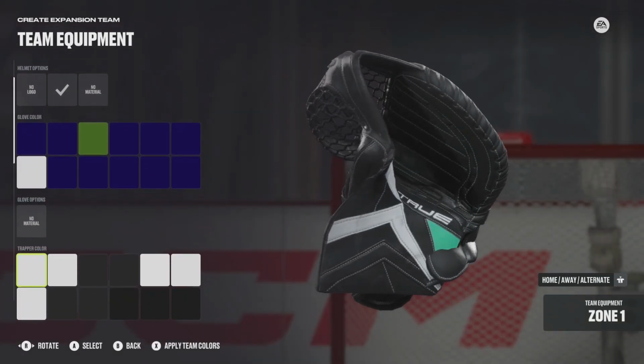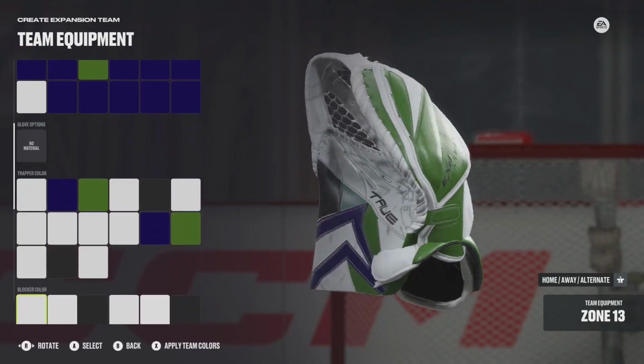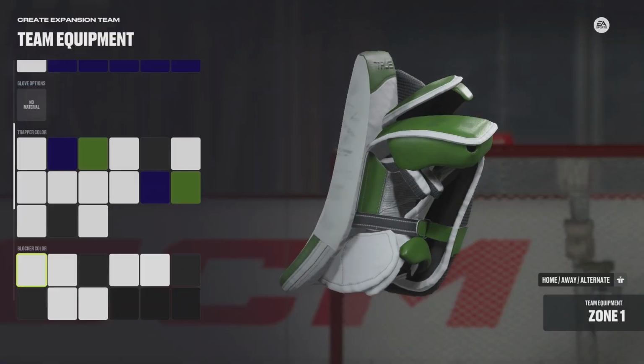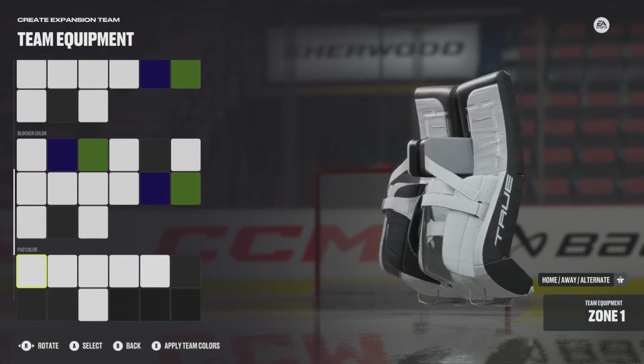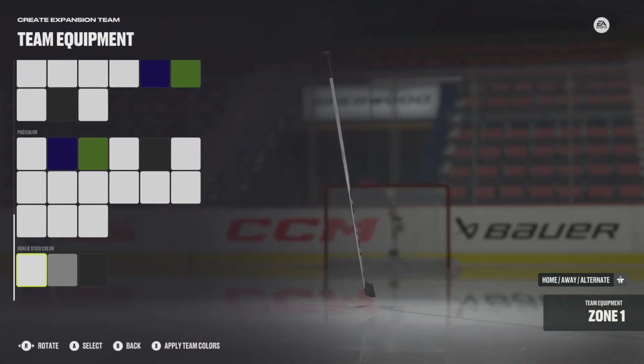Okay, whatever. I can live with that. Our trapper color. Okay. All right. So this is a much quicker way to edit your goalie pads and stuff like that. I haven't seen any player pads or anything yet. I'm just going to apply team colors to everything.